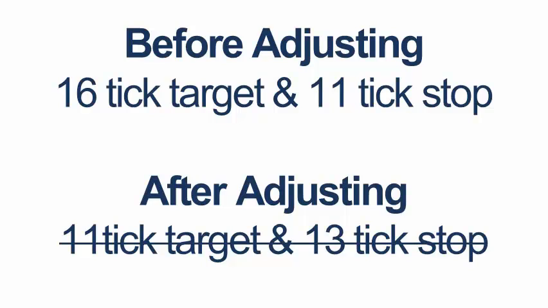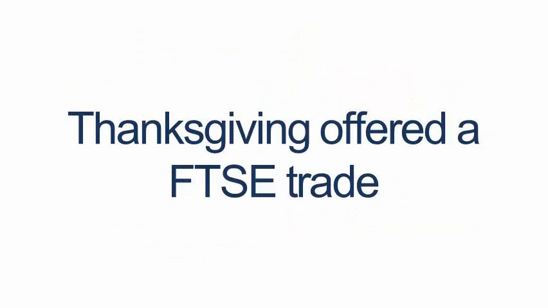If you have a trade with a 16-tick target and an 11-tick stop, for example, if you need to push your entry 3 ticks higher, your target 2 ticks lower, and your stop 2 ticks lower, all of a sudden that 16 to 11 ratio reduces to 11 to 13. So it's important to think carefully about where levels are before you take the trade and evaluate the trade's potential given how things might end up being skewed against you.